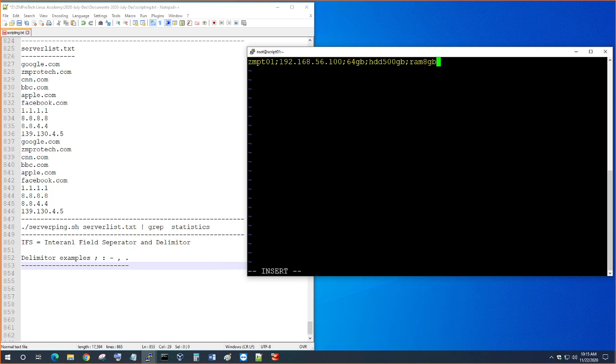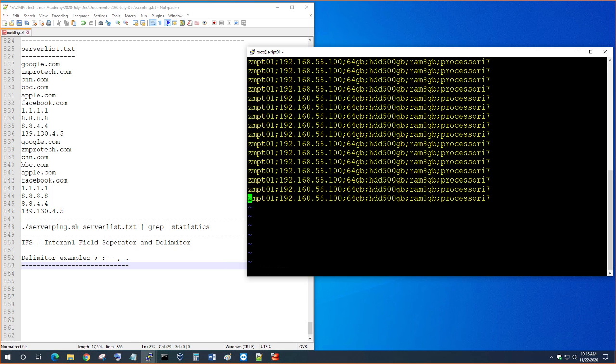So you will get a file which is crumbled, it's packed together like this, and then you get processor i7, right? i7. So what will happen is you will have a file like this here, okay?